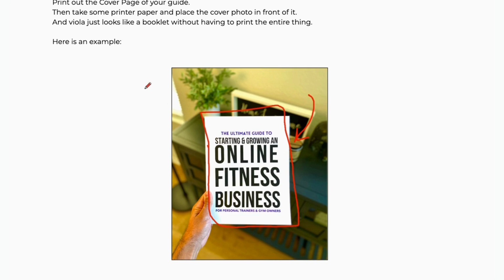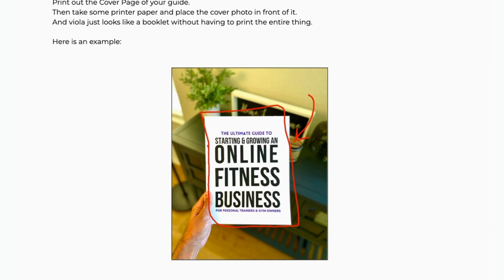Now, there are ways to make 3D mock-ups. Of course, there are mini trainings and tech tutorials on all that kind of stuff, but there's nothing that beats a physical picture of a physical thing. There's something about human psychology, right? Something about the human brain really is in tune with physical objects rather than digital objects. So when you take it from the digital realm, which is just a digital PDF, and make it physical and it looks real in the real world, then it attracts more eyeballs as well. So again, that is tip number one.